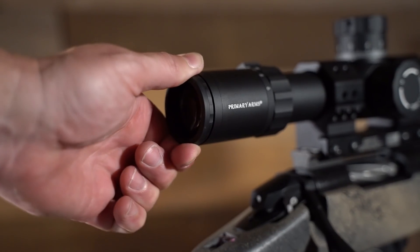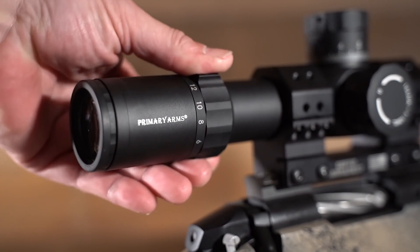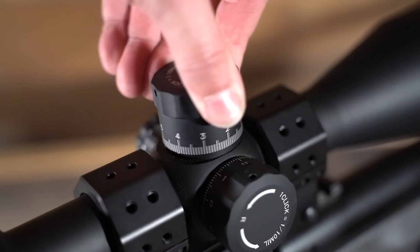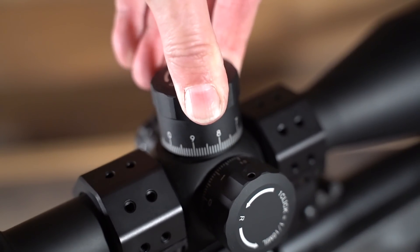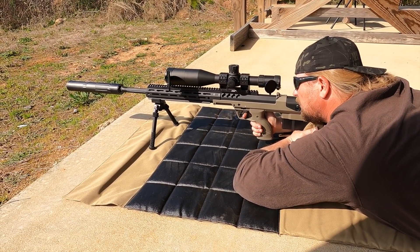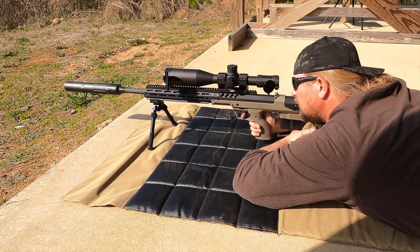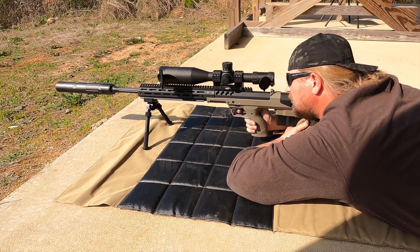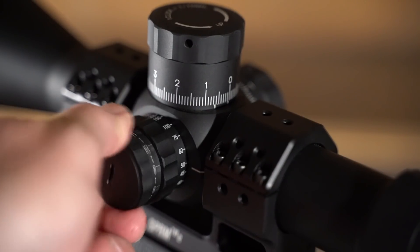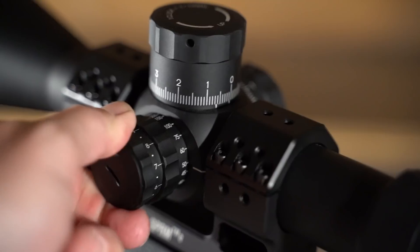In the very back you'll have the eyepiece adjustment to focus the reticle to your eye. Moving forward is the magnification wheel — the adjustment is very affirmative, not too stiff or too mushy. The elevation turret has very nice audible and tactile clicks, with 1/10 mil adjustments and 27.7 mils of total adjustment travel, helping you stretch the most out of whatever caliber you're using. On the right side is a parallax adjustment from 35 yards to infinity, along with 11 illumination settings where every in-between setting turns the reticle off. The whole reticle lights up sharp and crisp. It features a 34mm main tube, 56mm objective lens, and weighs 38.2 ounces.